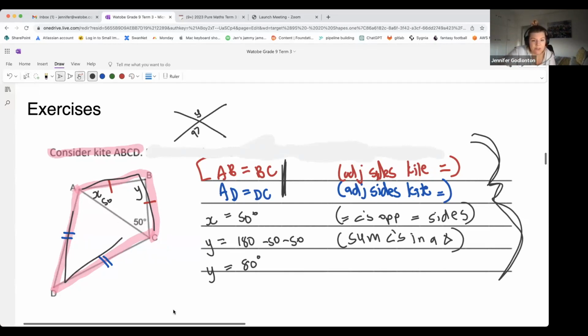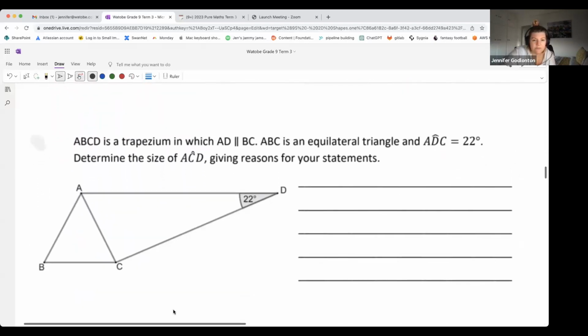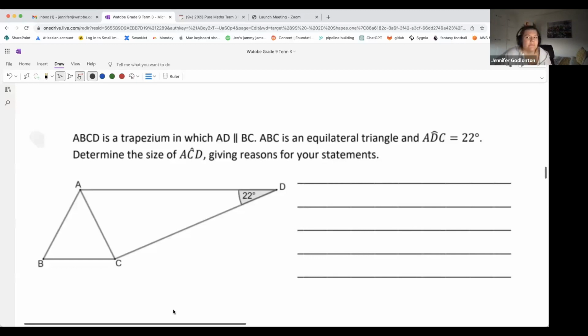Good. Okay, nice job, guys. Let's jump into a second question. You guys are very clever though, so I actually don't want to help you so much with this question. I'm going to let you figure this one out a little bit first before I give you any help. Try and remember the things we spoke about, about breaking this question up into small pieces. Is this a kite? Are we reading the question? The first thing we've got to do is read. And Disa, I will pop back to you just now.